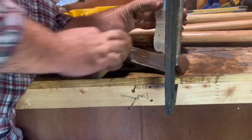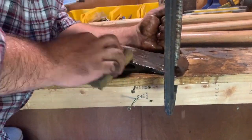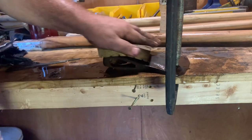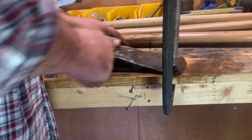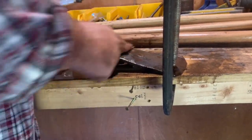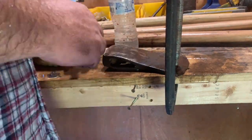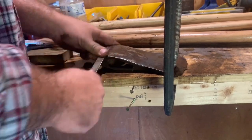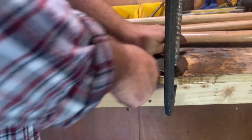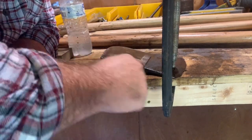So that's something I need to learn. Well, really, I know how to do it. Something I need to do is really maintain my equipment much better than I do. That way it'll last me longer. I don't treasure my axes or my chainsaws or anything like that. I mean, I'm thankful for them and try to take care of them, but I'm not the kind of person that is obsessed with them by any means. You know, if my axe breaks, it's broke. It's an axe. I'll repair it or get another one. Same with a chainsaw. Of course, I want to take care of them, but I don't get real attached to tools, to be honest with you. I don't treasure them.